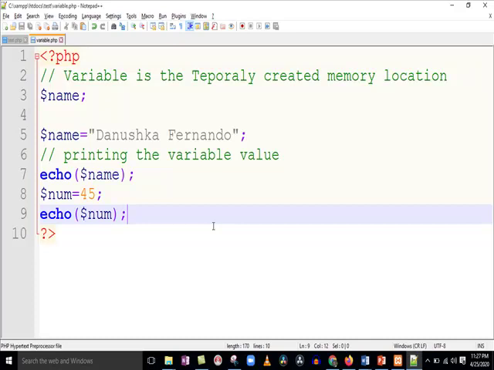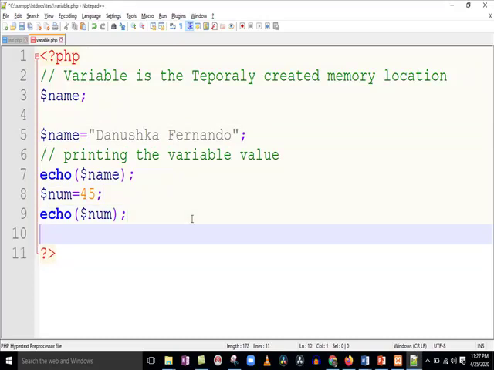Understand, when you're developing a variable, you need to use a $ sign and the variable name, then assign values. There are no hard and fast rules, but when developing a variable you need to use alphanumeric characters, not special symbols. And remember, like Java and JavaScript, this is case sensitive when you're developing a variable name. If I say $X capital, you have to use capital X as it is, not a small x, because that makes errors. I hope you're clear with that.